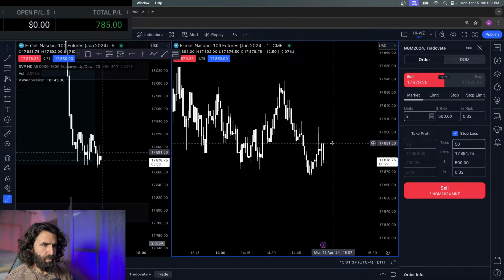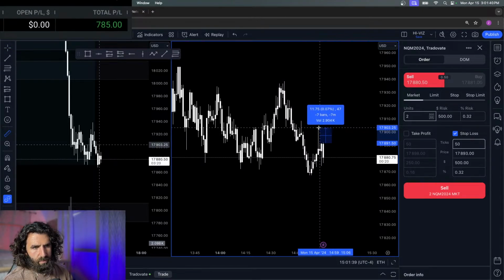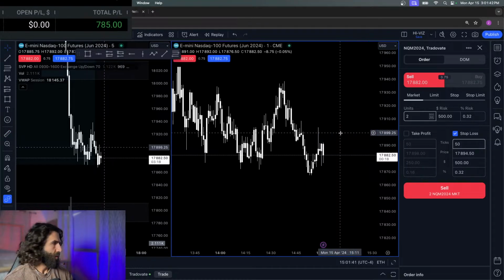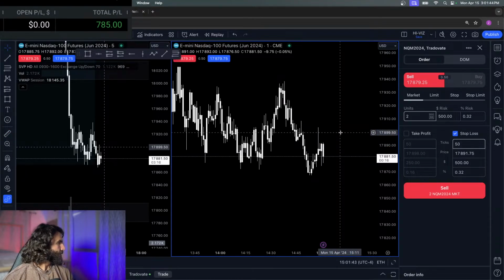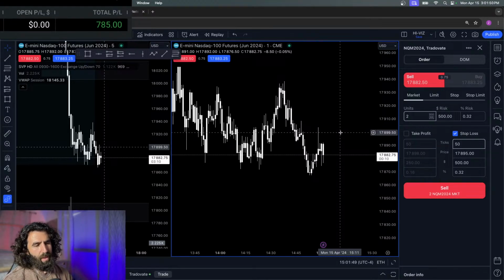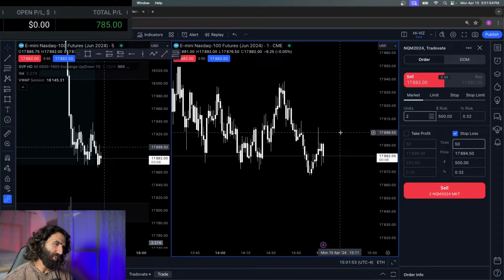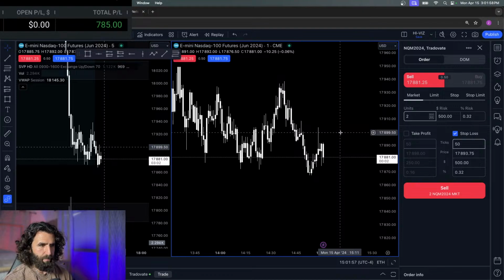But a little bit interesting to be able to manage risk with this wick all the way up here. Let's see. Man, when that happens, it's all good. It starts to hurt less when you just do it all day, every day, and you watch the same stuff happen over and over and over again.